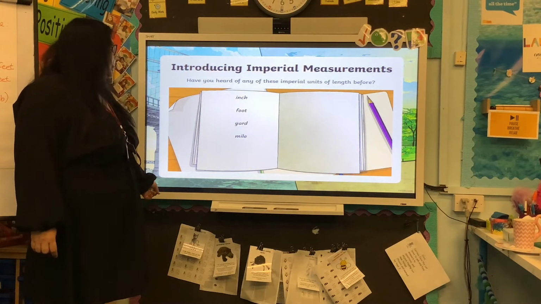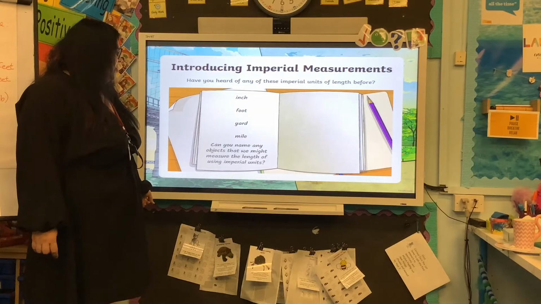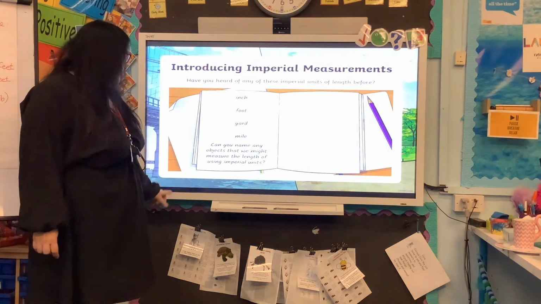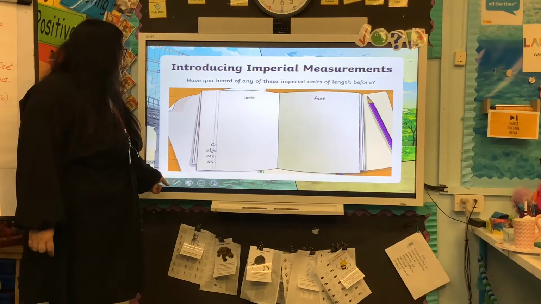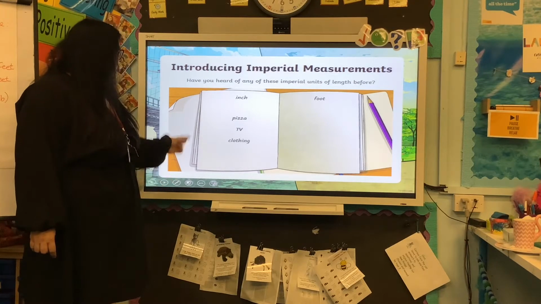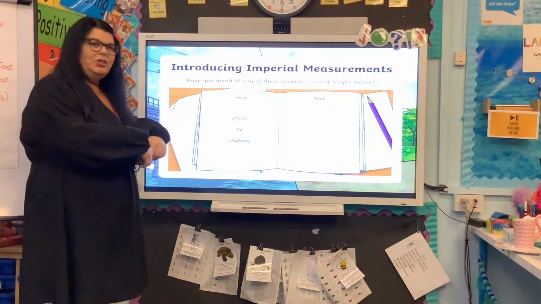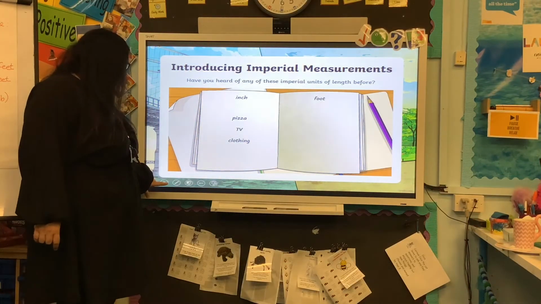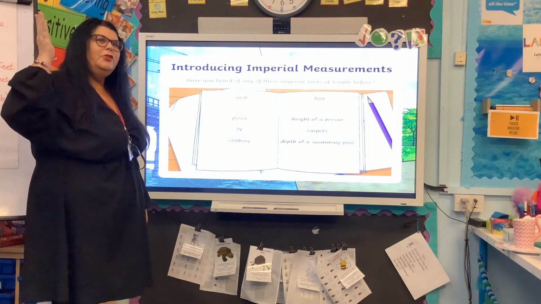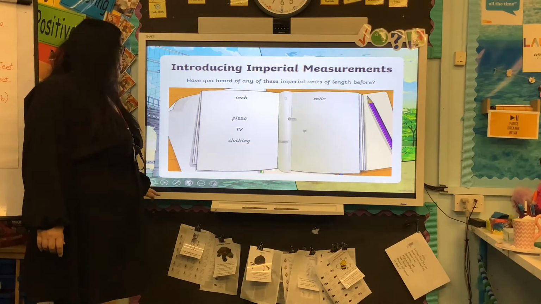Inch, foot, yard and mile, these would measure length. Can you name any objects that we might measure the lengths of using these? And again, I think often we measure things in miles rather than kilometres. And then we've got inches and a foot. So you might have a 12-inch pizza, a 50-inch telly. Clothing might be measured in the inches you go round. And then for foot, you might have the height of a person. I think I'm probably 5'4", maybe 5'5" on a good day. You might buy carpets, or swimming pools might also be measured in feet.